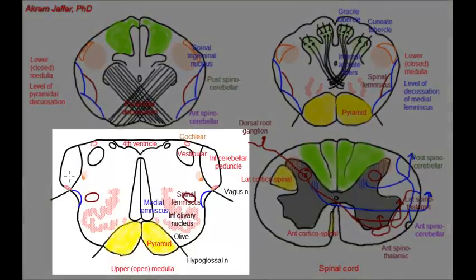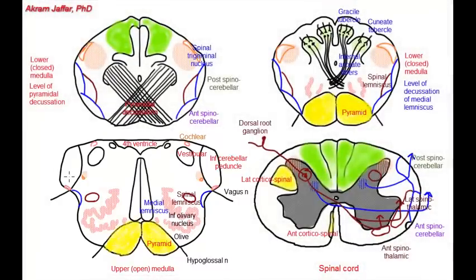At the upper part of the medulla oblongata, at the level of the inferior olivary complex, inferior olivary nucleus, there is another nucleus which is called the nucleus ambiguus. Here is the site of the nucleus ambiguus. This nucleus is the motor nucleus for the muscles of the palate, pharynx, and larynx. Therefore, efferent fibers from this nucleus join the glossopharyngeal, vagus, and the cranial root of the accessory nerve. Here we can see the fibers joining the vagus nerve.